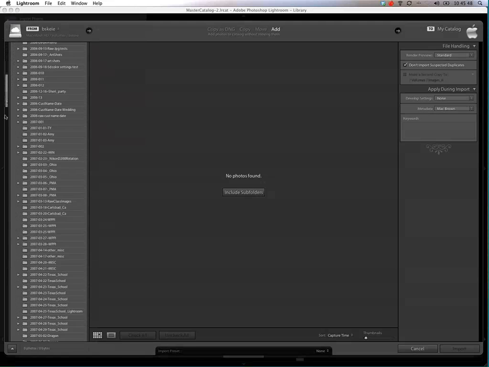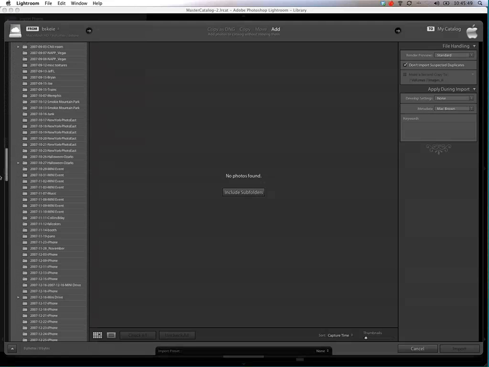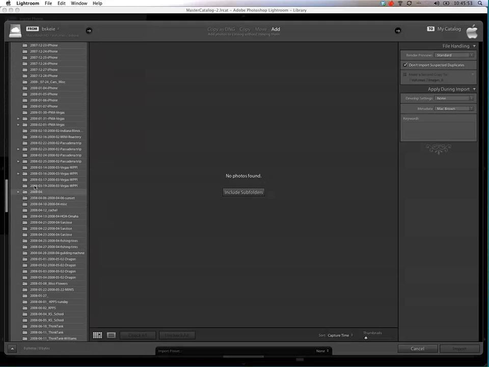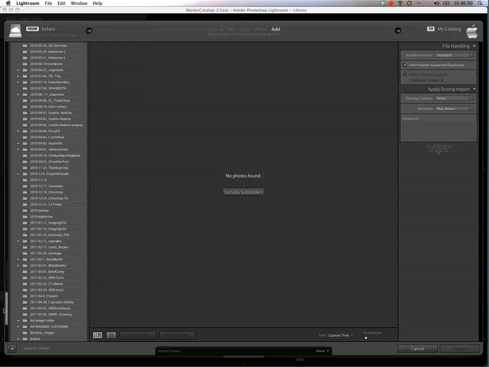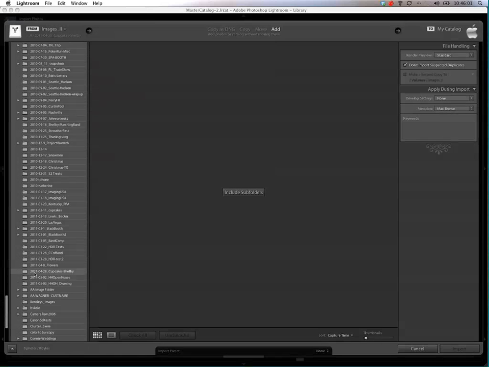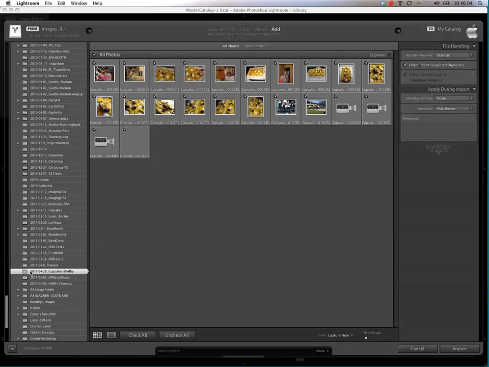And you'll see in here that my folder structure right now is created chronologically. I have the year, month, and date, and then a description of that file if we look through these. So the job that I want to import is one down here that has some images that were photographed in April that I want to import.